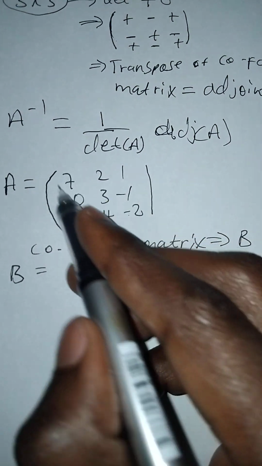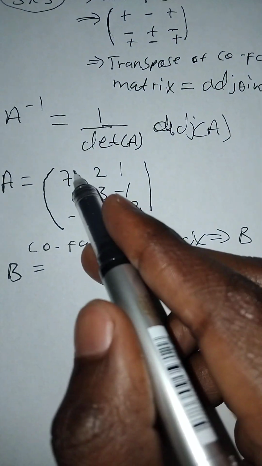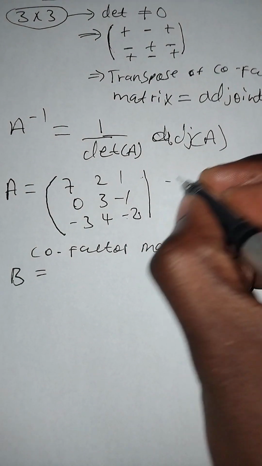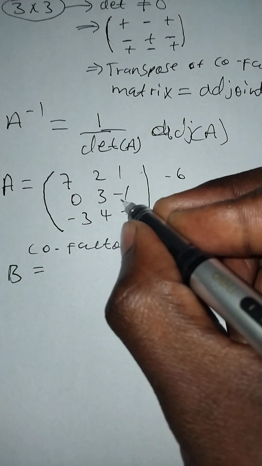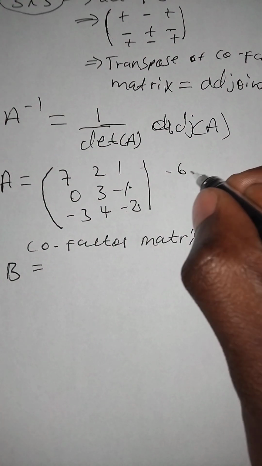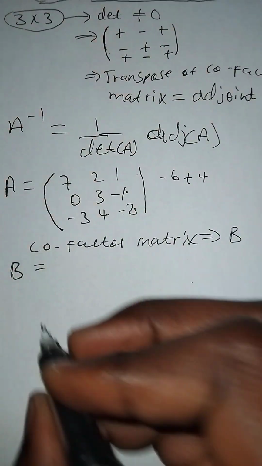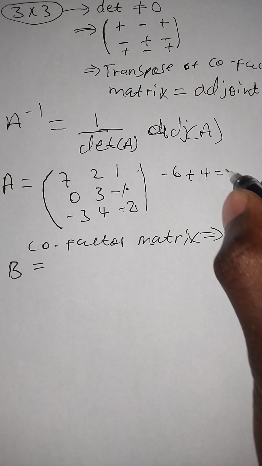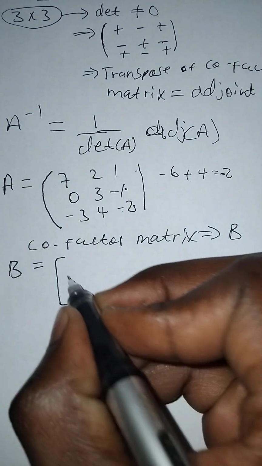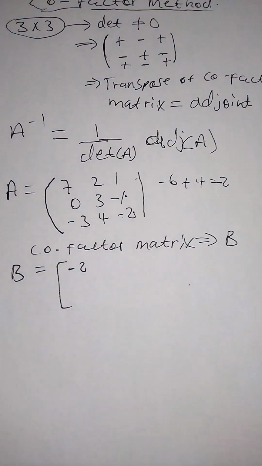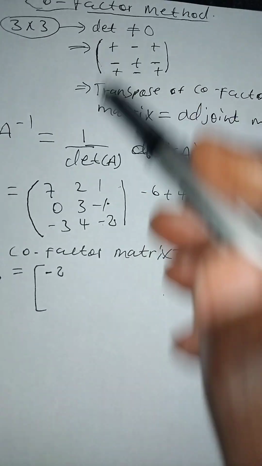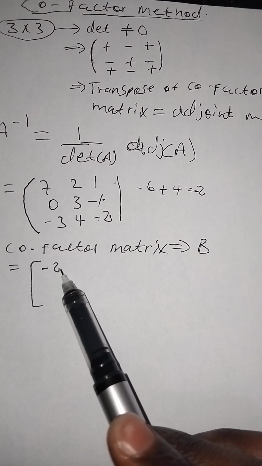So we are here on 7, so we're going to cancel the respective column and row, so we're left with 3 by minus 2, that is going to be minus 6. Then 4 by minus 1, that is going to be minus 4, but since we are subtracting, then it's supposed to be plus 4. So the first entry we get is minus 2, so the first entry here is going to be minus 2. Because the sign there is positive, it's not going to affect this negative 2. We're going to take it as it is.